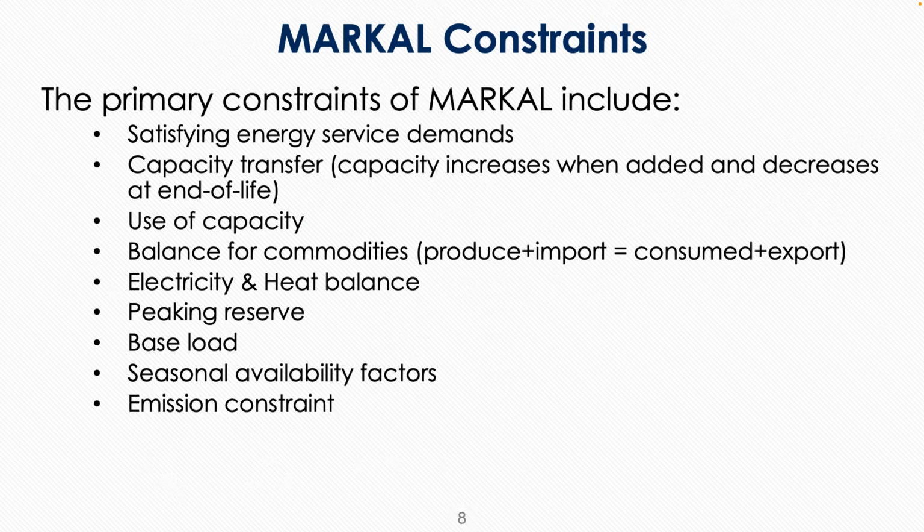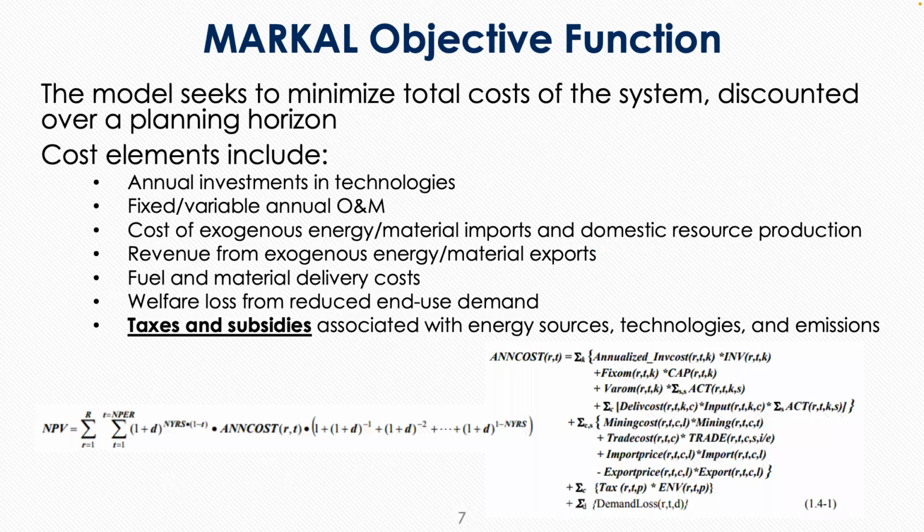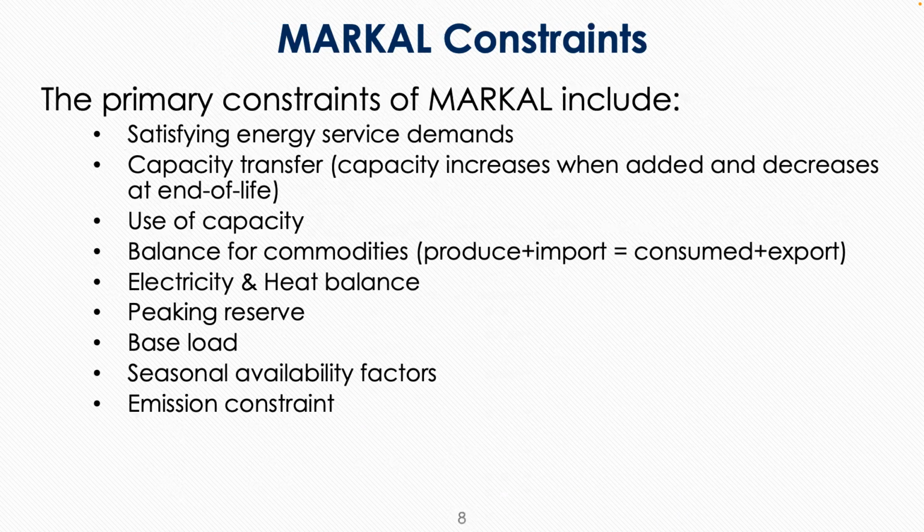Emission constraints. And the last one here, the objective function, that I didn't quite cover: taxes and subsidies. This is where you can integrate certain types of policies into the objective function. And analogously, if you had an emissions cap, you could have a constraint there too, right? So injecting policy decisions or constraints into your model can come in the form of either introduction into your objective function or into the constraints of your model.